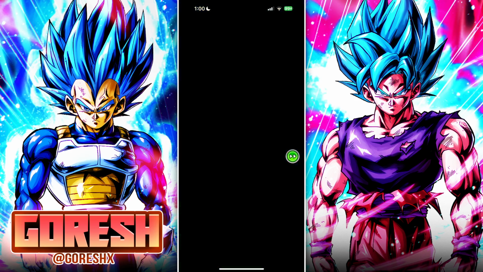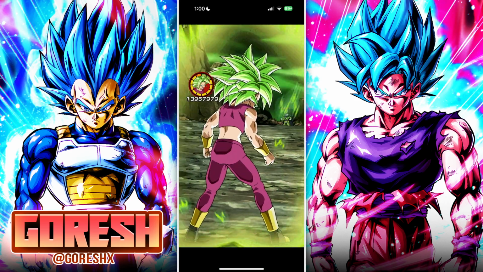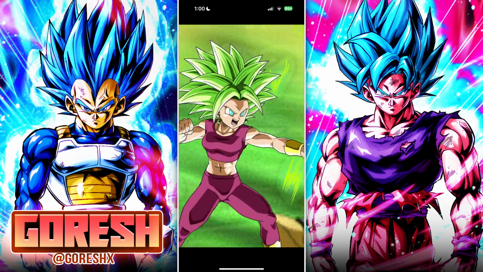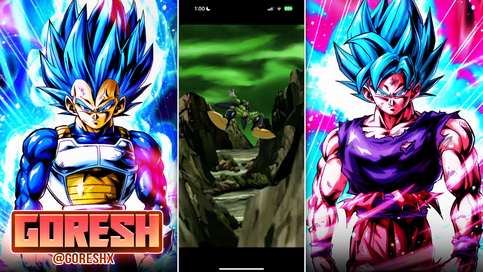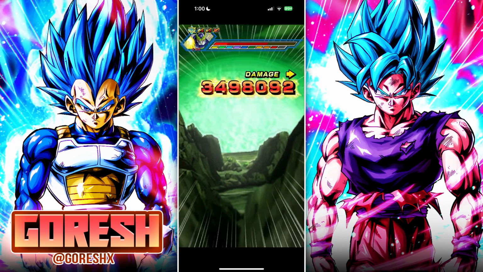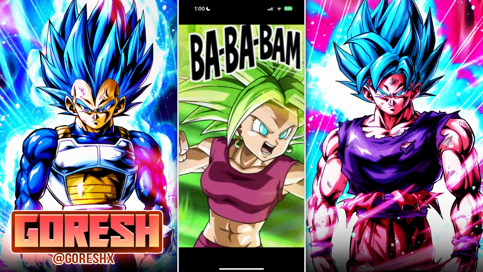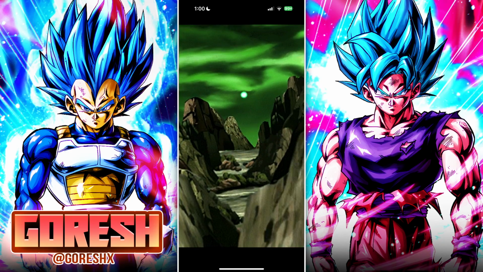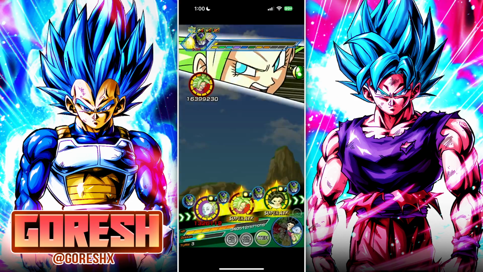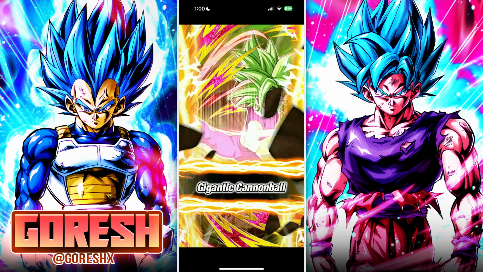Sub EZA, by the way. All right, KEFLA, what do you got for us? 19.7. Okay, it's pretty good. We have another one coming in as well, guaranteed. Okay, 20.9. That went up by 1.2 million. This is why I'm saying the great stack actually matters when you're attacking this much. And there's the third, 22 million. So this is her 6th attack.